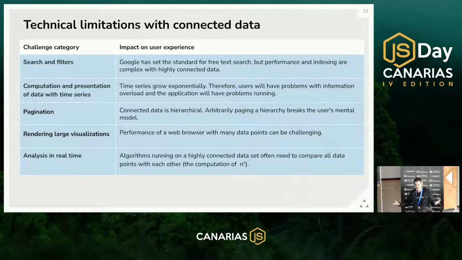But there are technical issues. You're going to get hit on search and filtering if you're searching on highly connected data. You don't necessarily even know where to stop when you search a graph if you're trying to find all the things that are related to that, because you're not getting a discrete list at that point. You're searching collections, and you want to see collections as responses. So that's very difficult, and often takes very specific search techniques, as we saw.